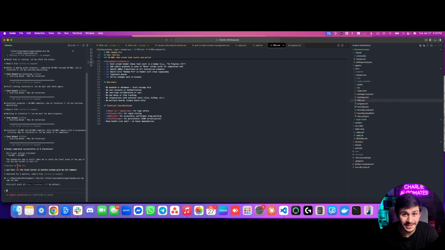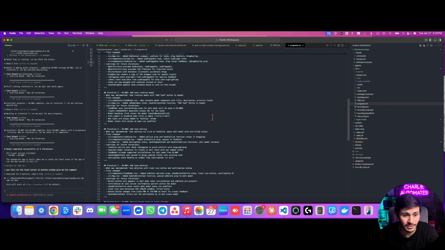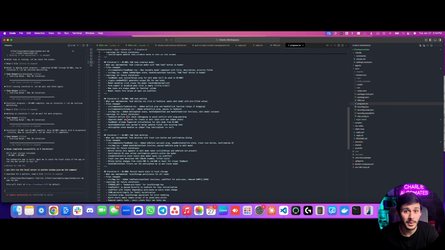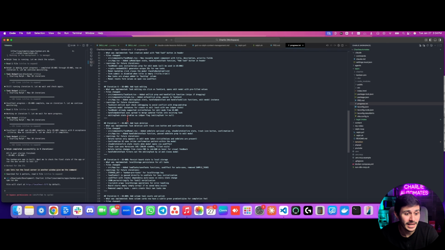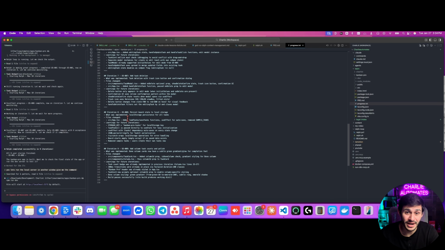It had proper context management. It went through each iteration and updated the progress document for me, so it had context as to what went wrong, what went right, what to look out for on the next looping, and it ran the way Ralph should have run from the beginning. And that's it for this one.